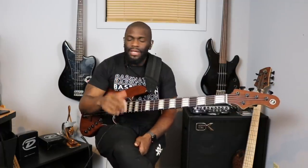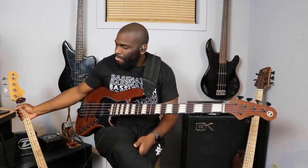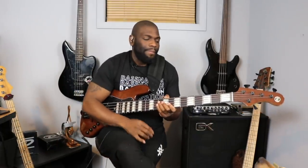I don't tune down or anything like that, but five string just feels a little bit better to me. I played five string for years and years, but I love playing four string too on a lot of my other gigs. You'll see me playing this bass here. I could play any of those gigs on this bass, but I just want to switch it up from time to time. So my five strings, I usually play out. That's why you don't see it that much in the lessons, if you've been watching for some time. But anyway, that's besides the point. I start going off on a rant, but you can play the same thing on a four string.